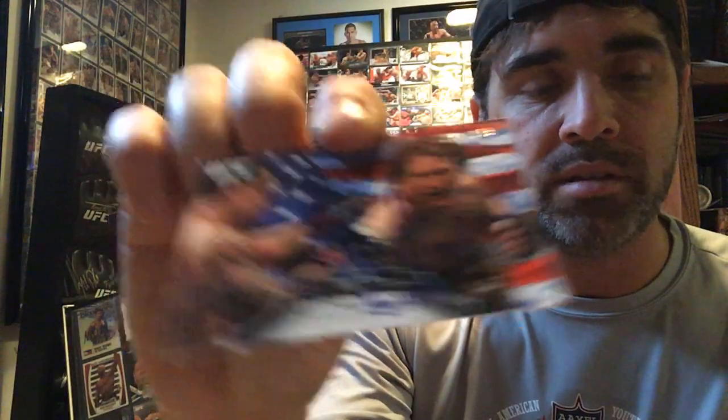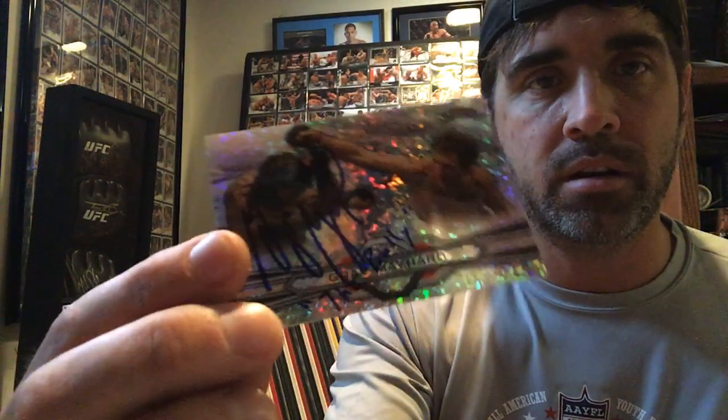12, I sent the blue. The 12 Bloodlines flag, 13 Bloodlines flag, 13 Finest Bedazzle refractor, badoosh. This is the extra that he threw in. So now I have one in black and one in blue. 12 Finest numbered to, I think, 88. It's gold looking, really cool. And then a 13 knockout.